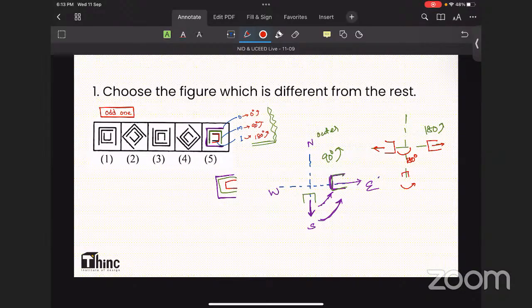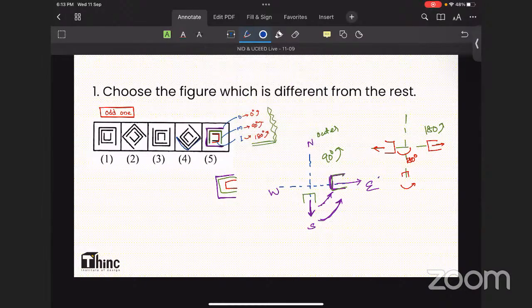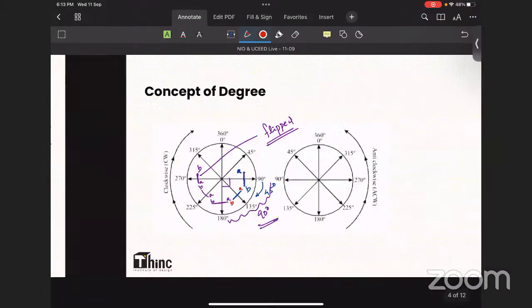All have opened in the same direction. So this is a very basic question of this chapter, and from here we are learning how to rotate. So the outer one, I will draw exactly the same. The middle one is like this. Okay, so after 90-degree rotation, let me take it to here.